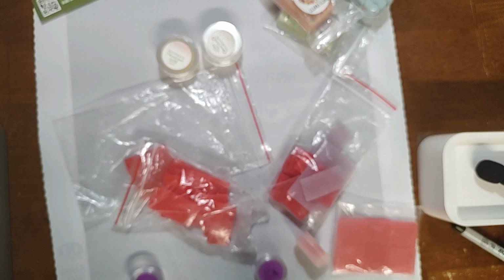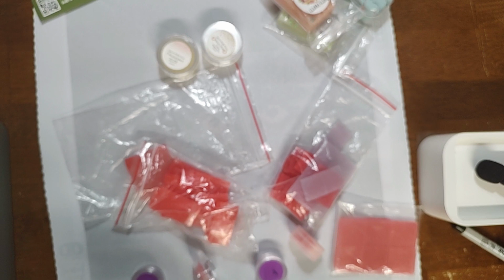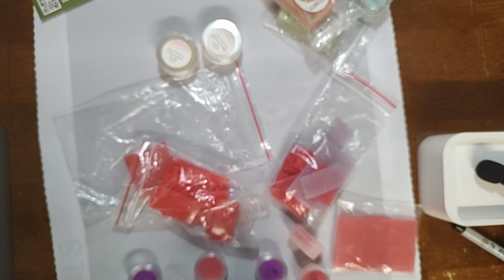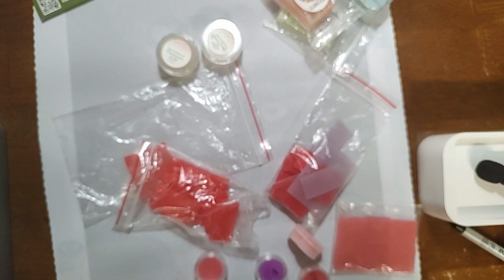Diamond Art Club. Okay, what is this one? There's Diamond Dots. Here's an unknown, but it's in a caddy. Here's a Craftably. This is a Dreamer Designs. That's a Dreamer Designs. Okay, so first things first.